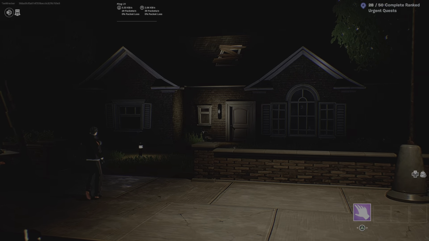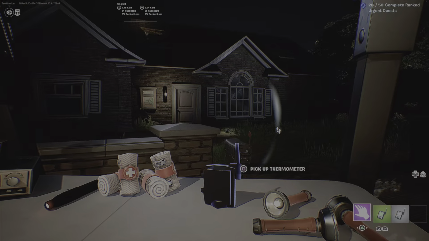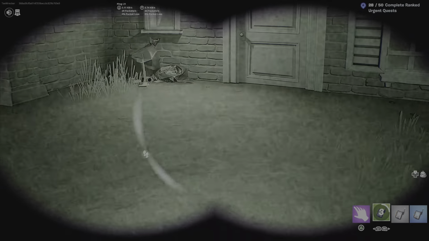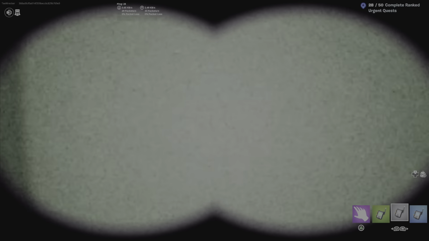Wait, there's an attic in this house? Is that new? I don't know if that's new. Wait, is there an attic? No, look at the ceiling. Yeah. Has that been there? That has been there, but is there an attic?